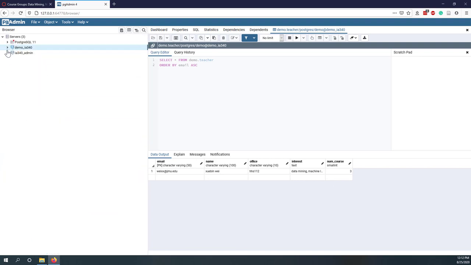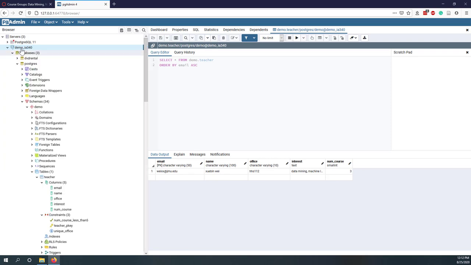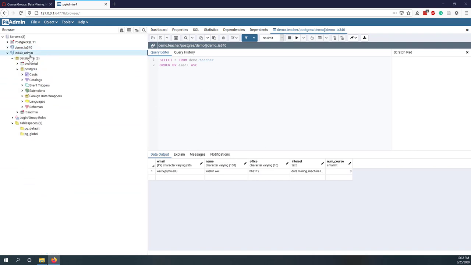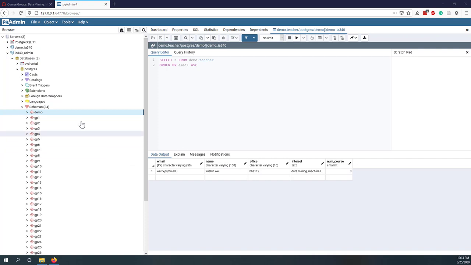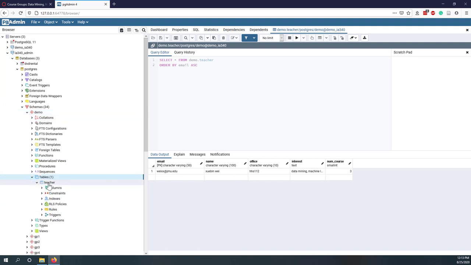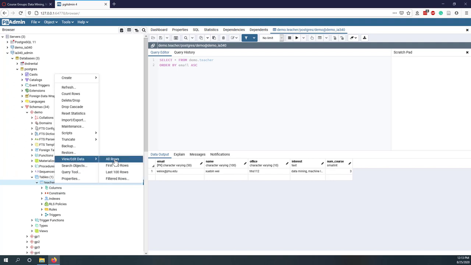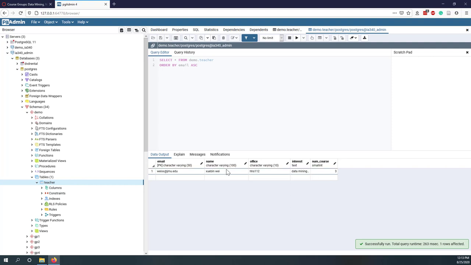Okay, so lastly, I want to show you how different users can access your data. So remember that I put all my data into my demo through my demo user account. So now I check all the tables with the admin account, which is the account that only I have access to. Looks like it's slow. Okay, I want to see what is in the demo schema, and I open the tables. I can see, okay, the teacher table is there. So now if I view the records, you can see I can see the same records. Through the admin user account, because I'm accessing the table as administrator, I can see all the records that the demo user typed. Okay, so that is our Lab 1.